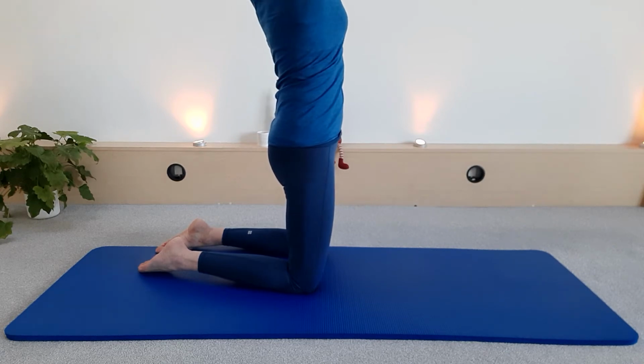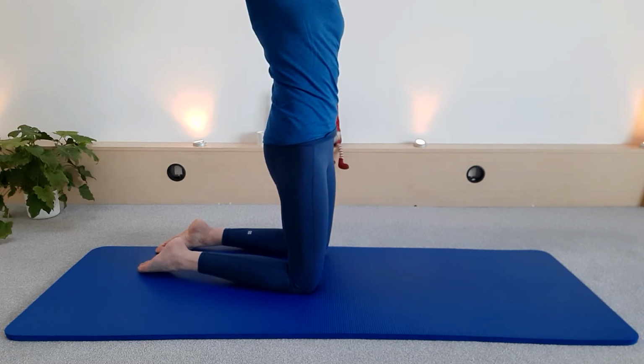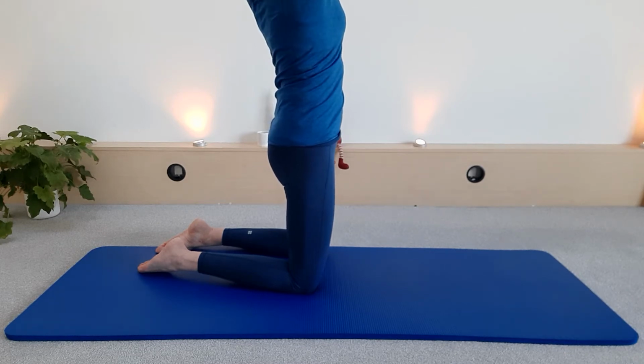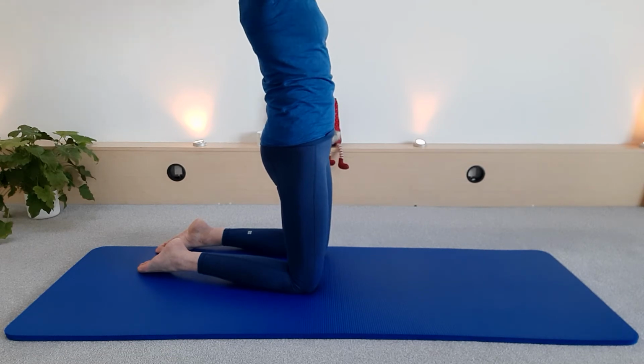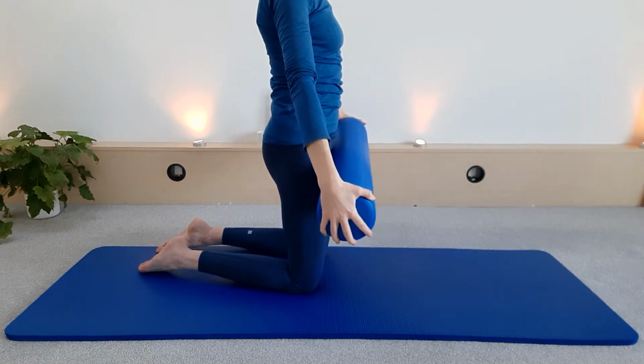So breathing out to twist. Breathing in to return. One more. Twist. Return. And last time. And return. Okay, lower the arms. Take a break for a second.